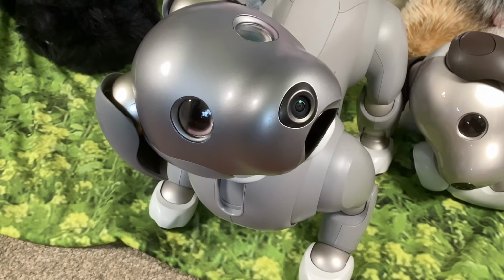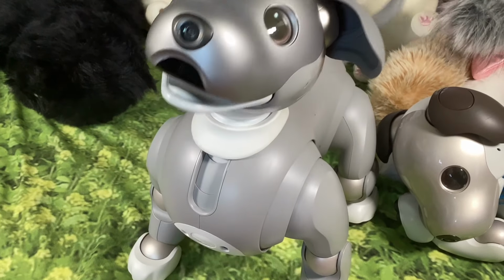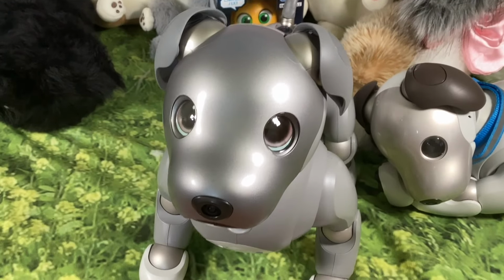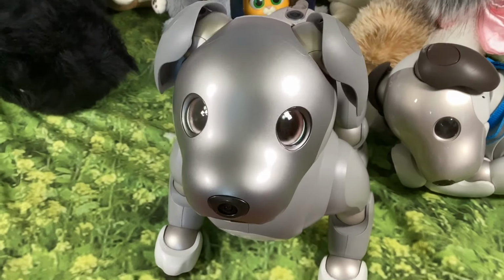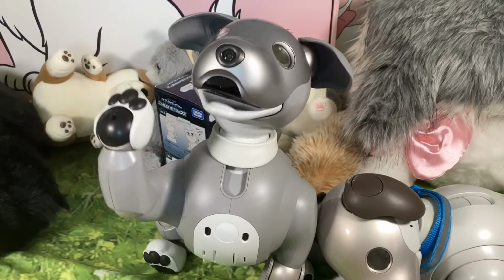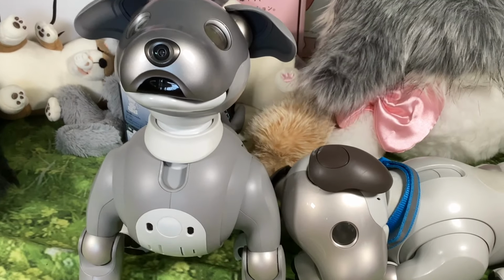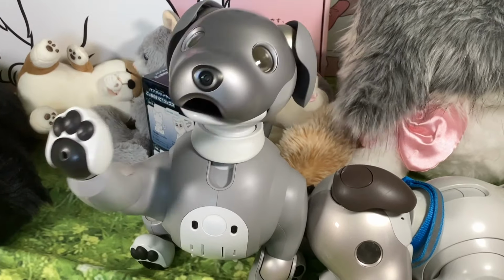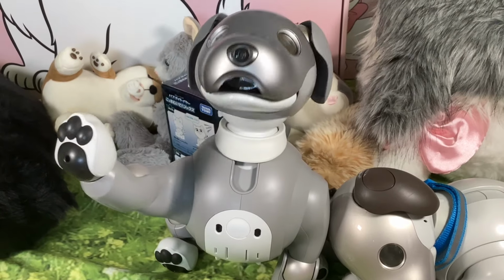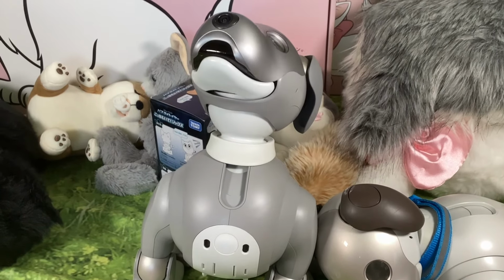So in my last Japanese robot collection video, I showed some clips of Scout interacting with different sorts of animatronic pets. If you didn't see those, I'll just show those short clips now. And I've also added a clip of Rocket interacting with or reacting to Doggy. I can see Rocket's tail bothering another of your Japanese pet collection in the back there. He's my little Moffat. So I'll show you those clips now because I think showing how Aibos interact with other things, and their reactions to other things, really shows you how tuned in they are to the environment and how lifelike they are. Yeah. Do you think she knows she's being filmed? She seemed to say yes there.